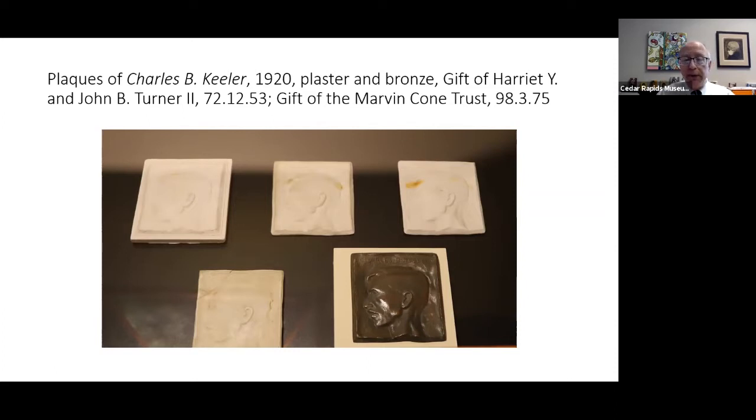We show her work frequently. We have the largest collection of works by Bertha Jaques in the world. And she was a Cedar Rapidian, where she lived in Cedar Rapids for a brief period, I should say, before settling in Chicago and really popularized etching as a print form in the United States after seeing a wonderful display of etchings in the 1893 World's Fair. She became the person with whom you would study if you wanted to study etching. And so when Keeler was in Chicago, he studied etching with her.